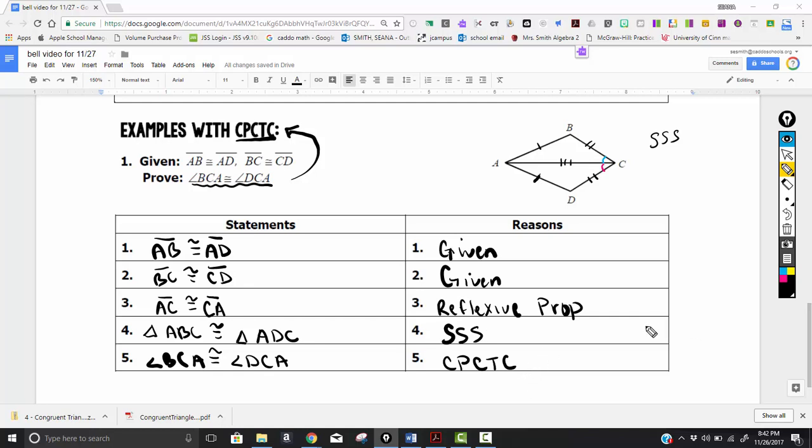All right, so now I want you to go into Google Classroom and I want you to open CPCTC worksheet. I'm going to work out some of page 1 with you and proof 16 and 17 on the second page. You are required to complete pages 3 through 6 on notebook paper. You will turn them in to me on Thursday. No copied worksheets will be allowed on this because we're going to practice doing this on paper from this point on for the next few days.